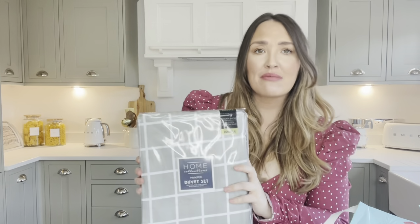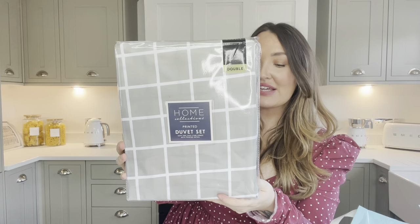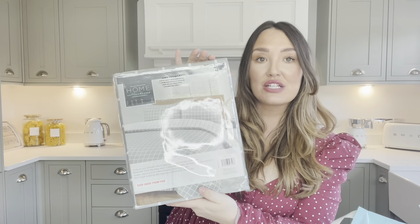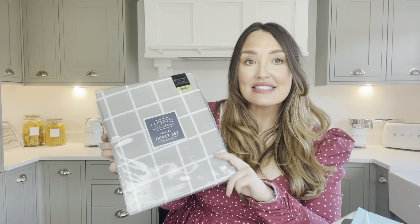It might look a bit grey on camera. I find green does, but it's the same colour sage green as my kitchen cupboards. So Millie's got a sage green in her bedroom as well, and loads of bright pastel colours. But she saw this bedding set, and this was $7.99, and this was for a double set, and the other side is the reverse, so like the white with the sage green check. And this is a double, and these always wash up really nice, and they're such good value.